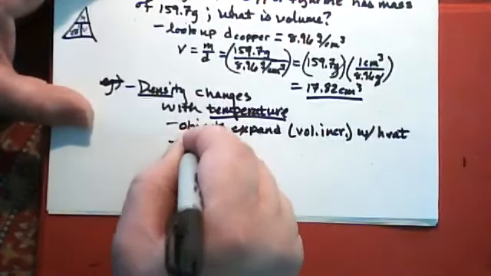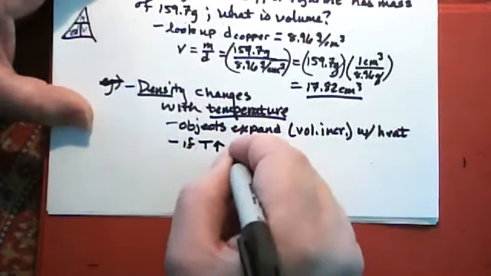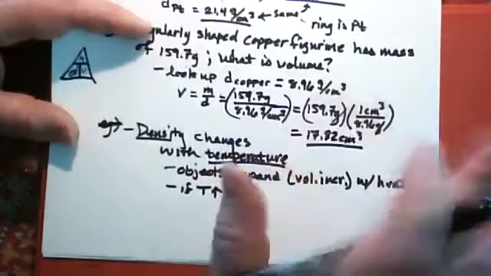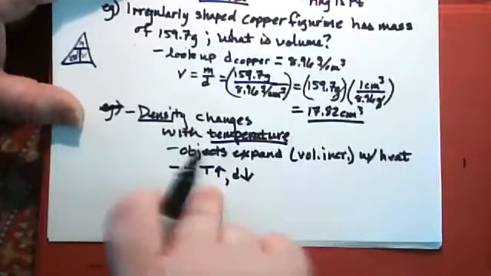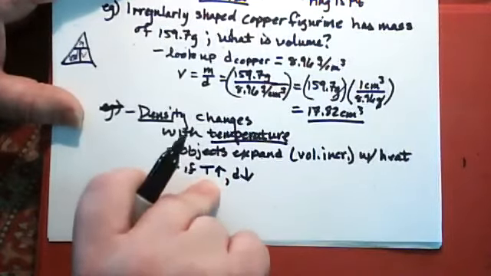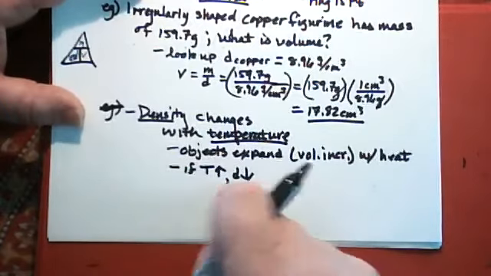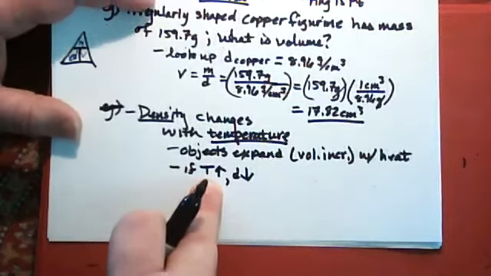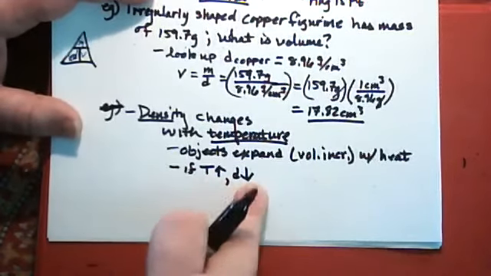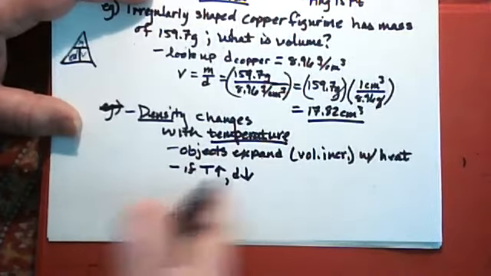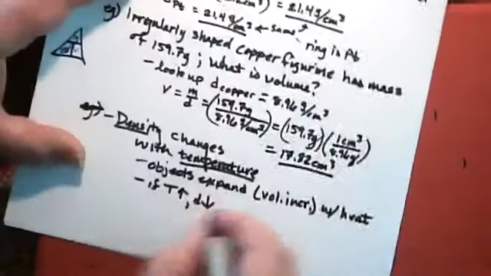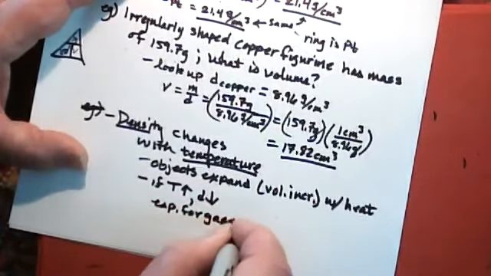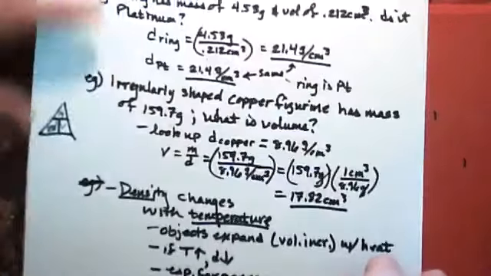So if temperature goes up, density goes down. They're not inversely proportional, but they are related to each other. With solids, the temperature would have to go up a lot in order for the density to go down significantly. For liquids, you wouldn't need quite as big a change in the temperature for a noticeable change in the density. And for gases, even a small change in temperature can mean a big change in the density. And so that's especially true for gases.